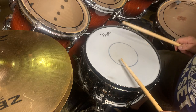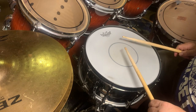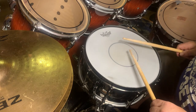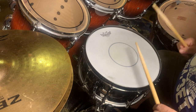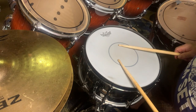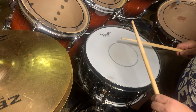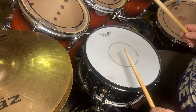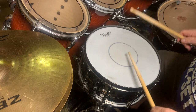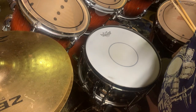Line number 3. 1, 2, and 3, 4. Right, left, right, left, right. Now you can change it up by alternating hands, keeping it right, left, right, left. As so. Line number 2. That's how you play those. Moving on to the next page.